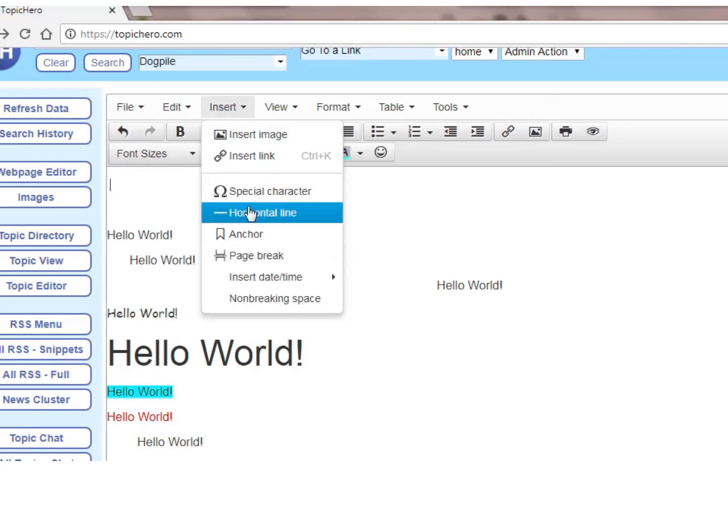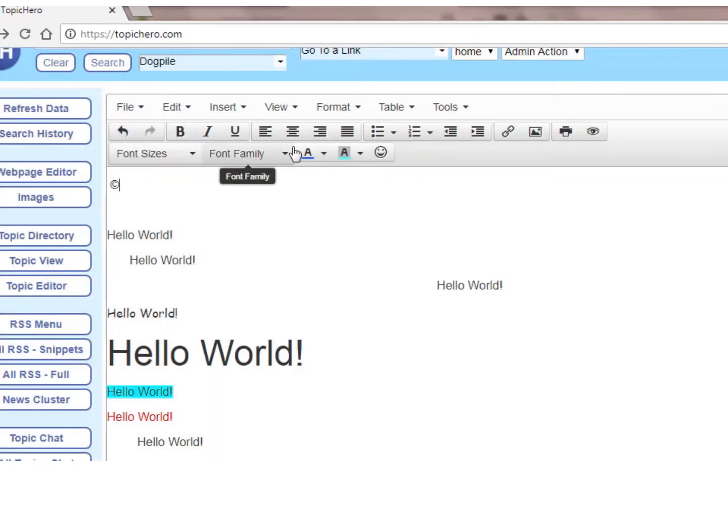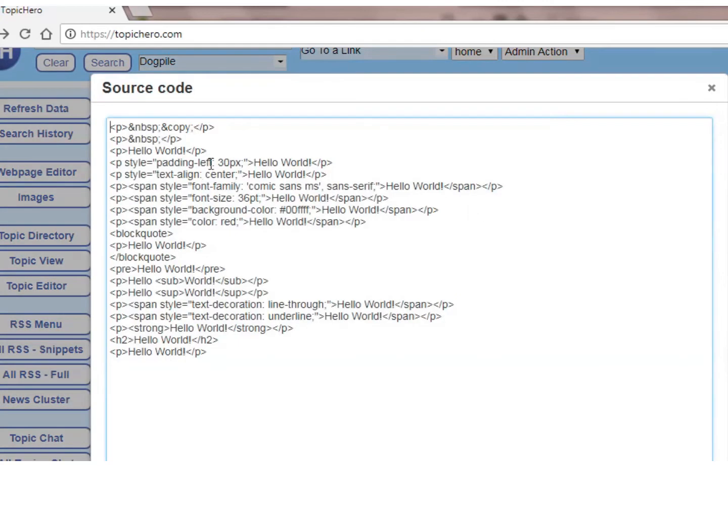We're going to insert another special character. And let's just insert the copyright sign. Okay, so when we hit the return, it put a non-breaking space in there, but now we have the copyright in there.